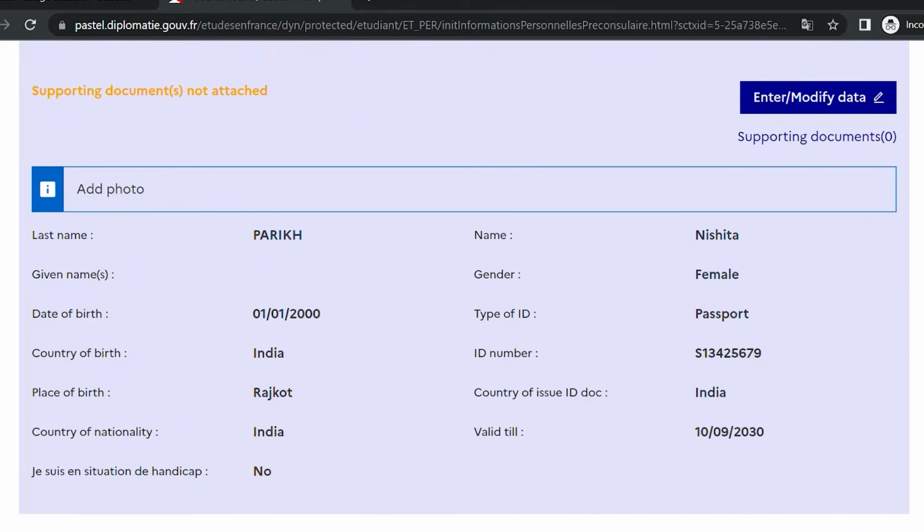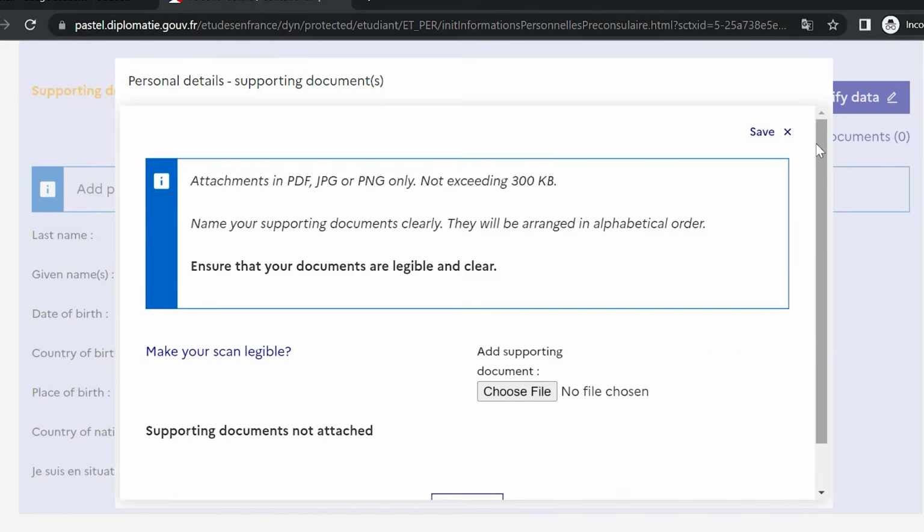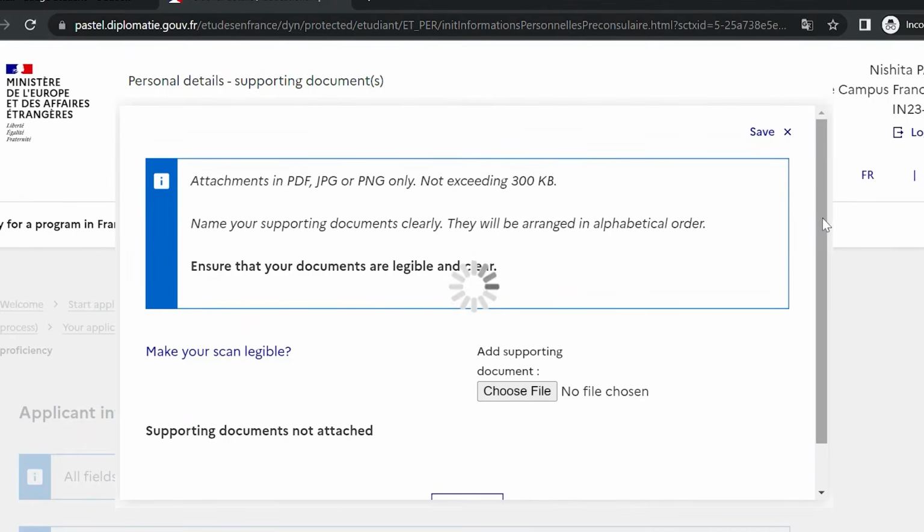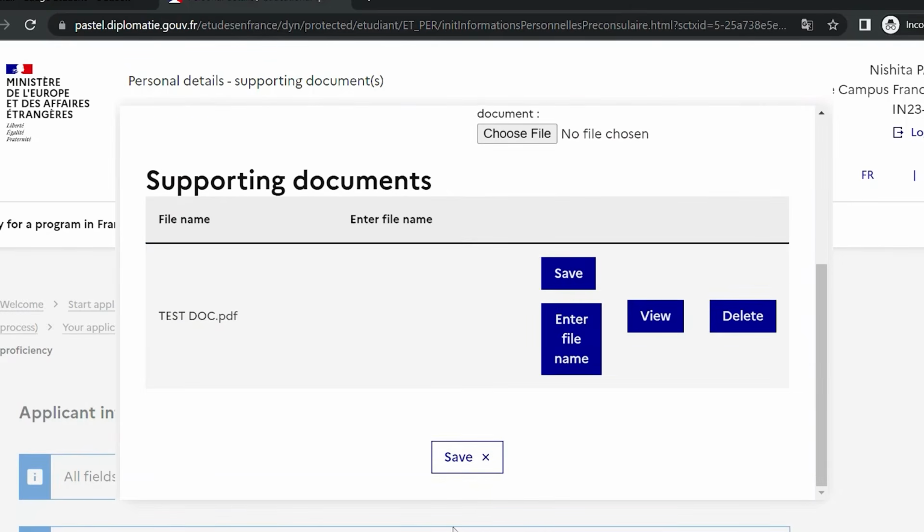Once done, here is where we attach our passport. Once done, we save it.